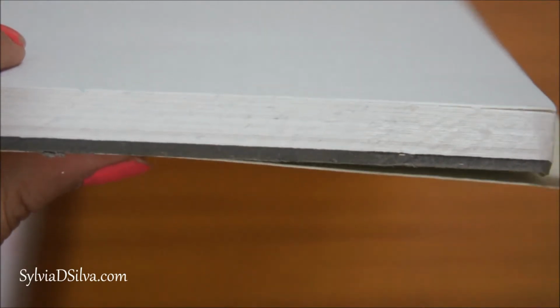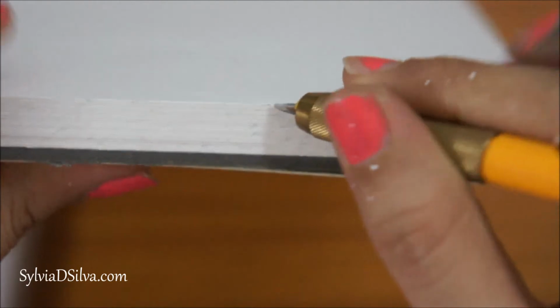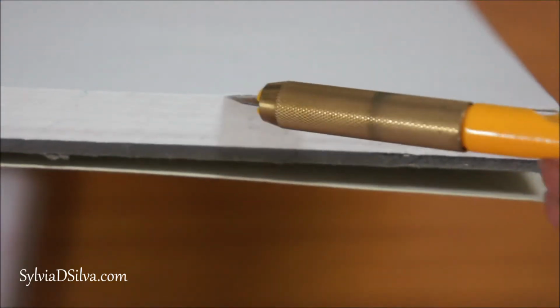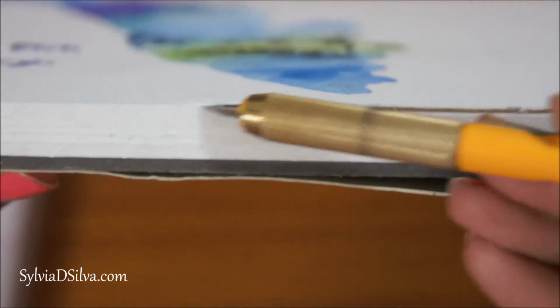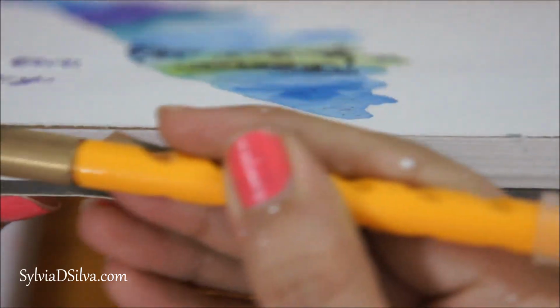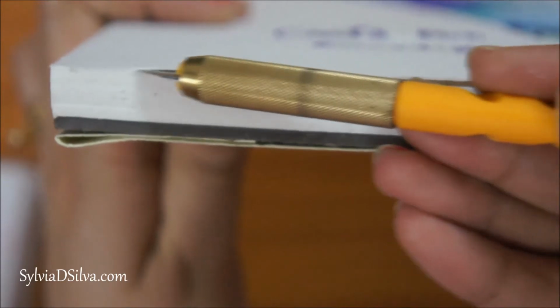So this is what the watercolor block looks like from the side. You have to slowly remove one corner. Use an Xacto knife. I'm using an alpha knife. And slowly go through the edges. Make sure you don't tear any page. Do this really slowly.